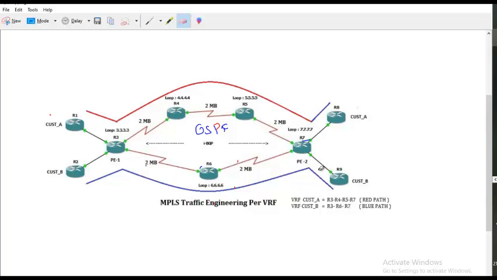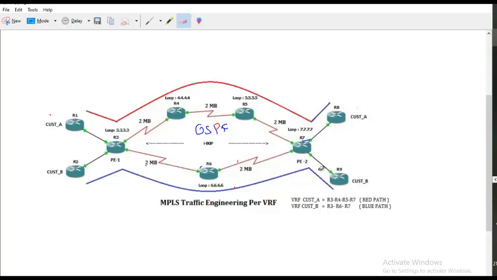So we are going to have an explicit tunnel as an option. On R3 and R7, we are going to configure this traffic engineering tunnel in such a way that VRF customer A traffic should pass through the red path.